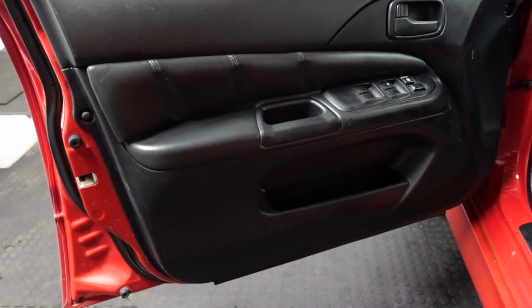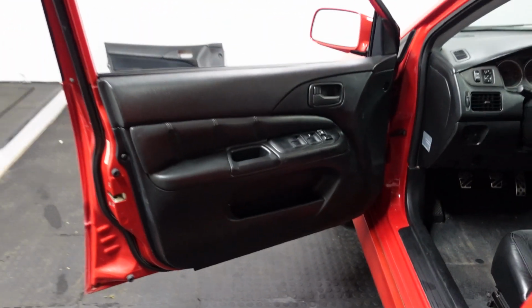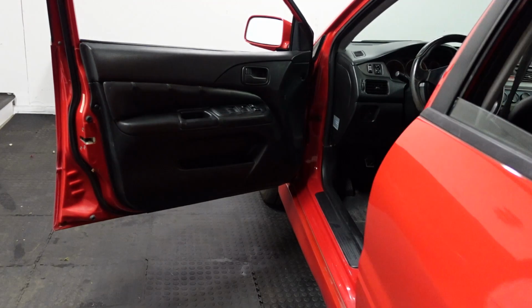That is so much better. Oh, that is so nice. Look at that. That is insane. It's kind of dark on this one, but look at the difference. That is so cheesy. What an upgrade.